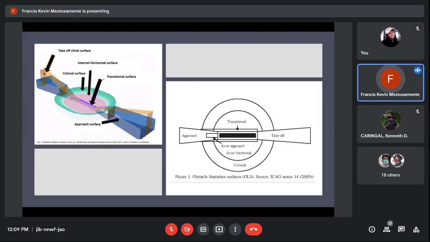So from the words itself, self-explanatory naman, the first surface takeoff is used for the takeoff and the approach is of course used for landing. And you could see na mas mababa ang slope lagi ng approach in terms of landing. And standard yan even on the actual operation of the aircraft. Mababa ang glide slope ng approach compared sa slope ng takeoff climb. So palaging yung mababa yung approach and mataas si takeoff climb from the edge of the runway we have.